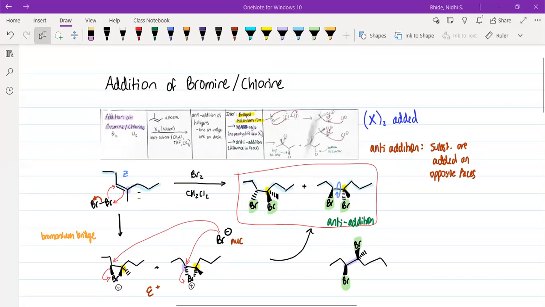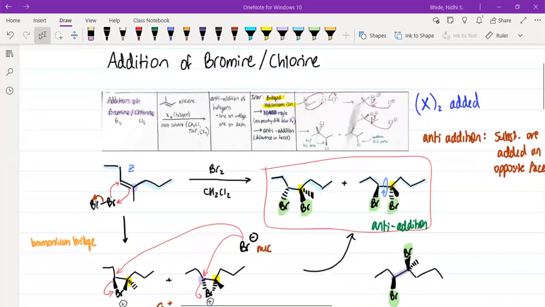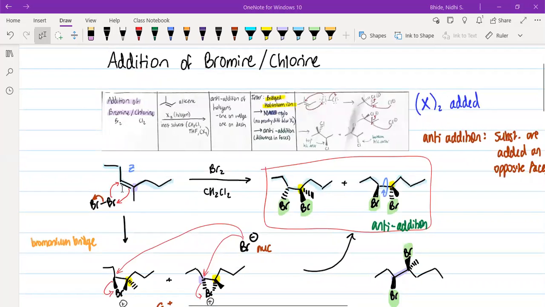Going into our example, I wanted to point out that we're starting with a Z alkene, and that's going to be important because our structure, if we proceed with the Z alkene, will look different than if it was an E alkene. So we're starting with a Z alkene, and we're going to form our bromonium bridge. That's basically when the pi bond, our electron source, attacks this bromine. It bounces off this sigma bond of electrons onto the bromine, and now these 2 bromines are separated.